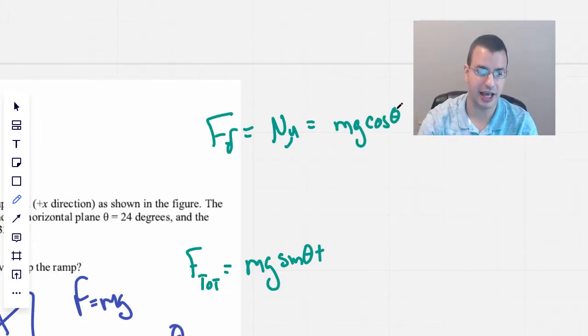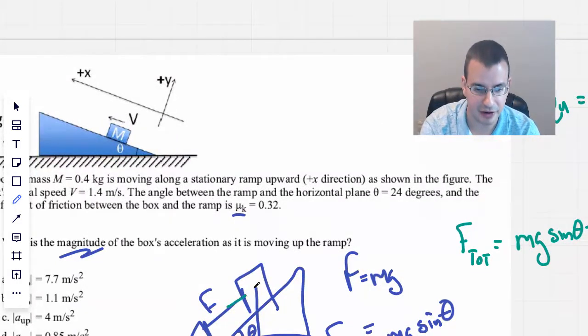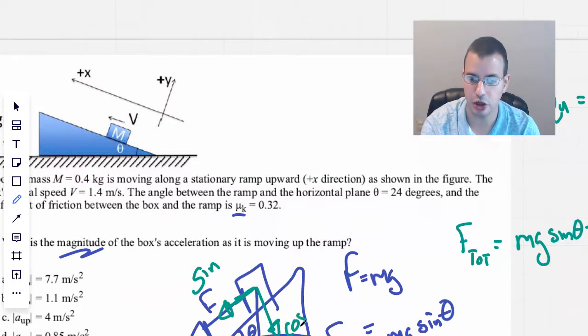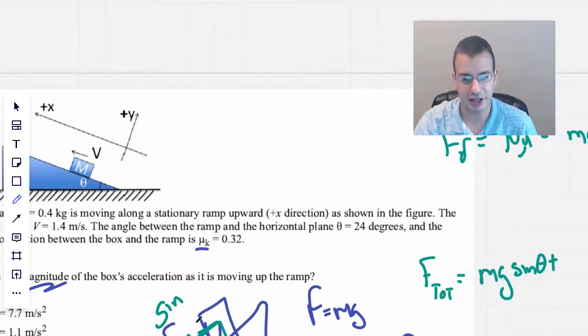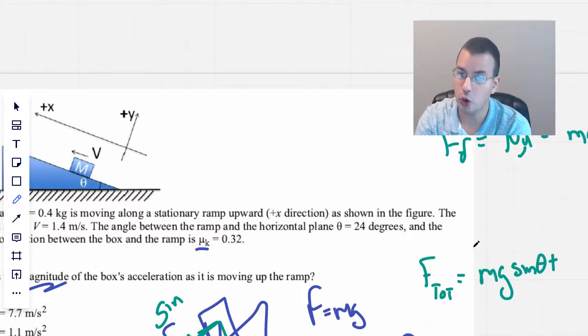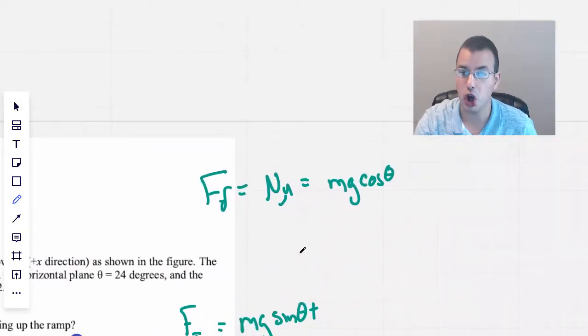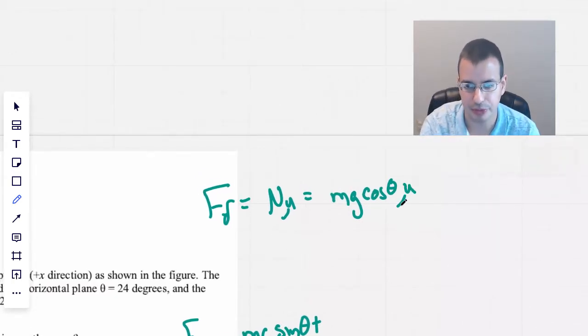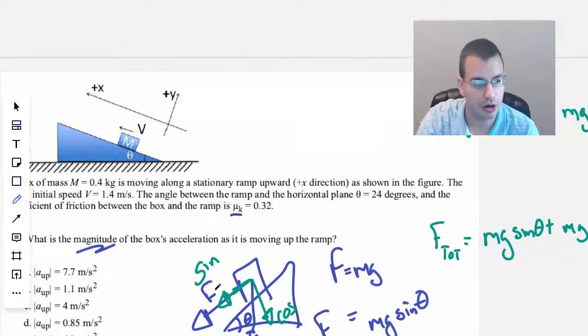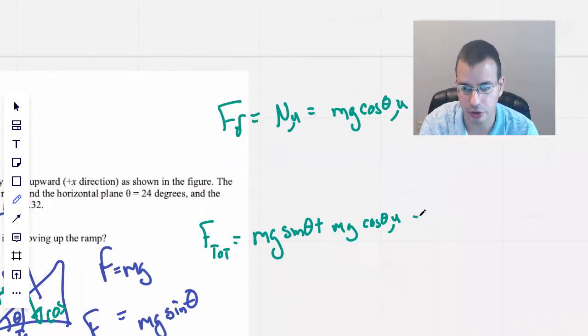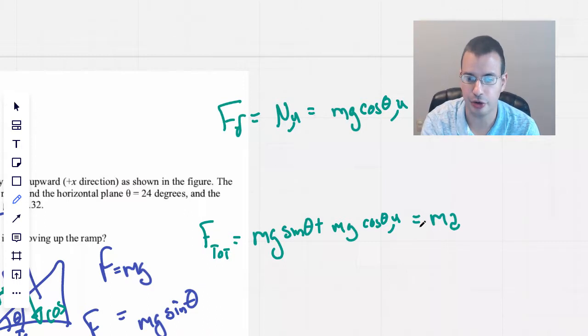One of the things I remember is that if you have sine pushing in this direction, then 90 degrees to it, the normal force is going to be cosine. You can think of it as basically the opposite of the sliding force. So sine goes that direction, cosine goes that direction. So let's go mg cosine of theta times mu. And we're looking for the acceleration, so this will equal mass times acceleration, because force equals mass times acceleration.